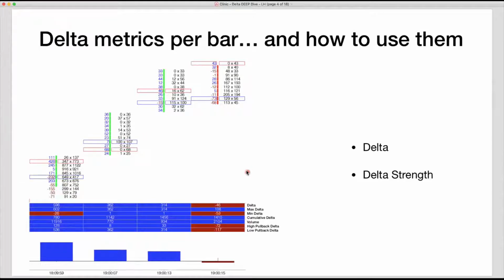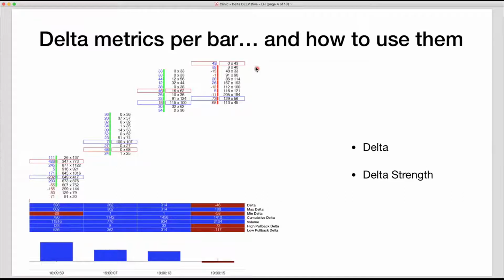But it helps to embed the concept of the strength of delta for the bar by considering where delta has closed versus its maximum and minimum during bar formation. If we've had a maximum of plus 100 and a minimum of minus 100 and we close with 10 delta, you know the delta's somewhere in the middle. And that's a really different situation compared to the delta closing at 99 out of a maximum of 100.